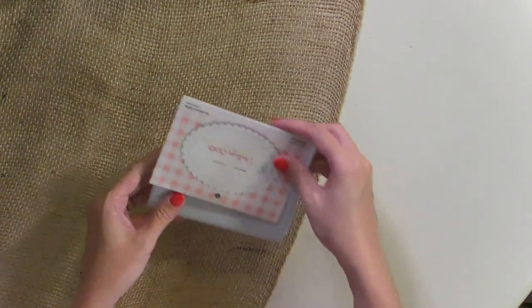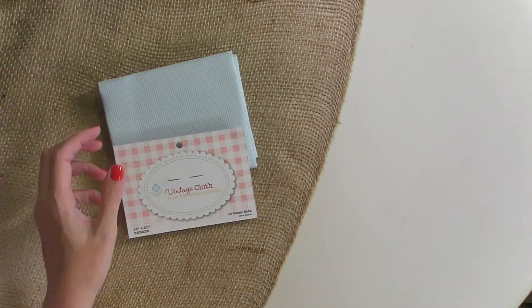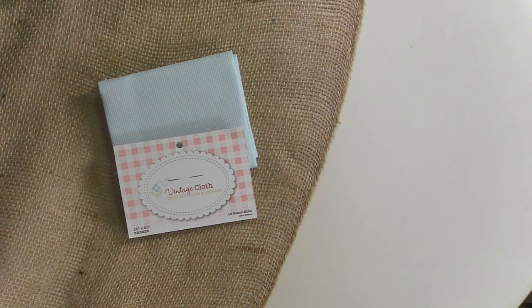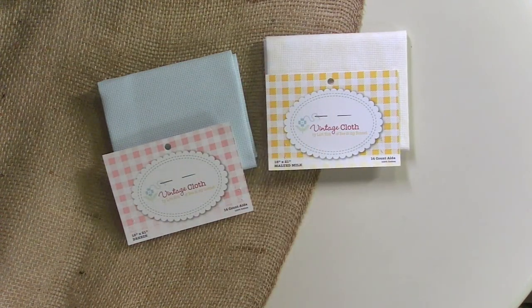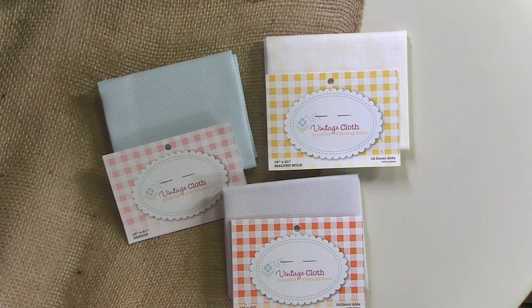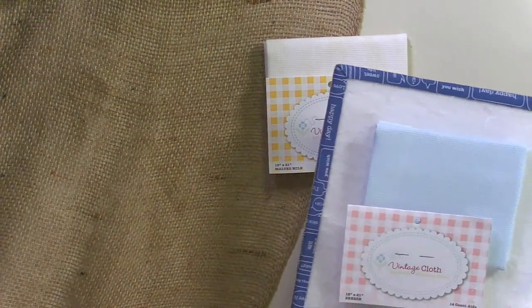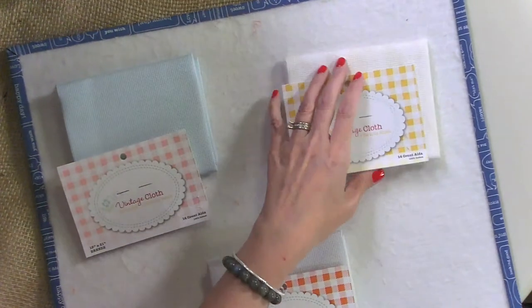And then also by Lori, she has some new cloth. The Aida is very limited supply for now. We're going to have more later. So this is Breeze. Malted Milk. And Shadow. I'm going to show you on this though, because I think the colors are coming off funny on the brown. There you go.